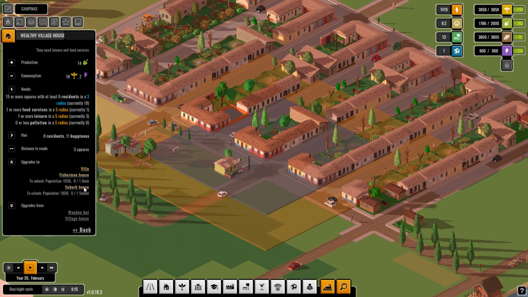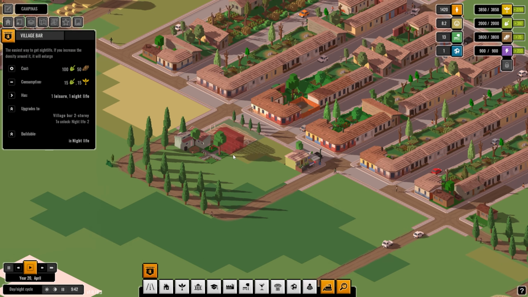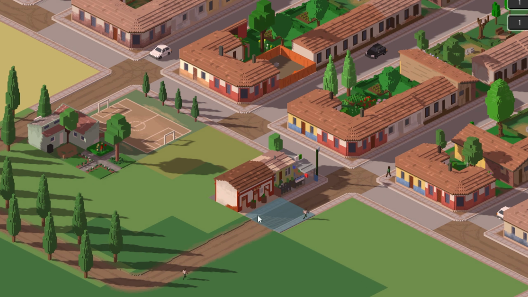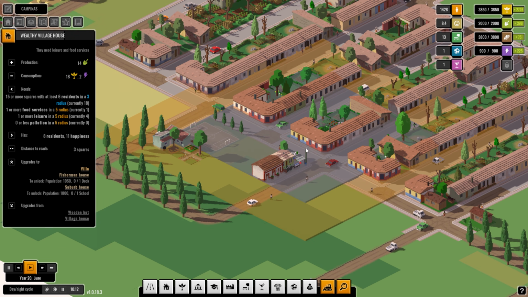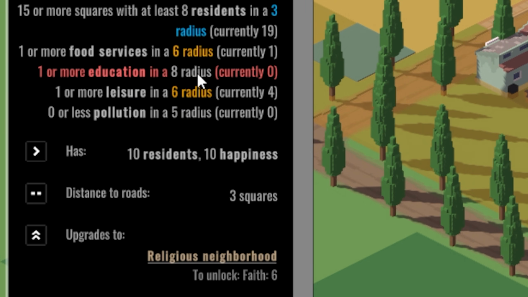Cool. And then it becomes a suburban house when we have a school nearby, which will change everything again. Of course, near the market, we gotta have a bar. There we go, upgrades things even more. Or does it really? I don't see these houses having an upgrade thing for having a bar nearby. Suburb house only really needs a school.